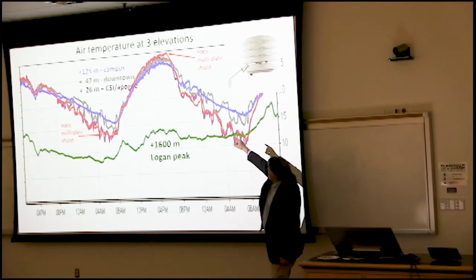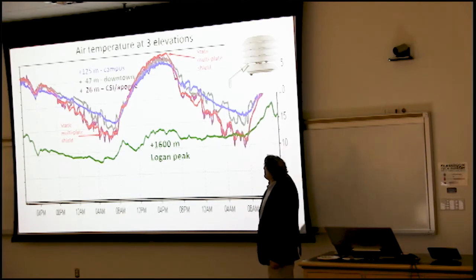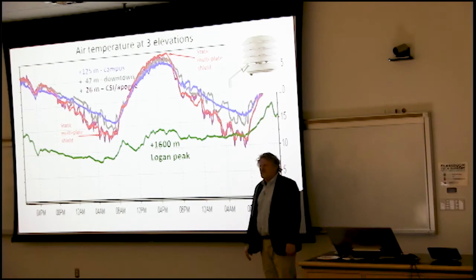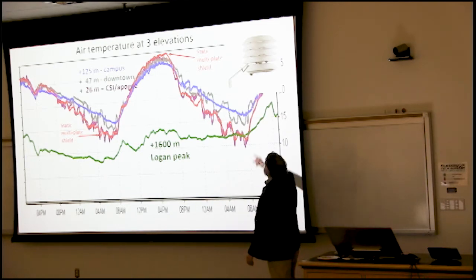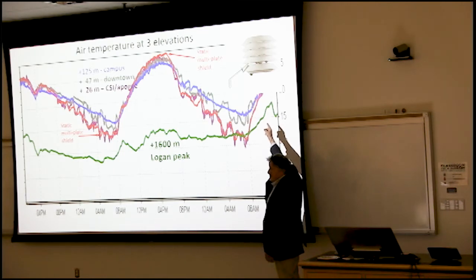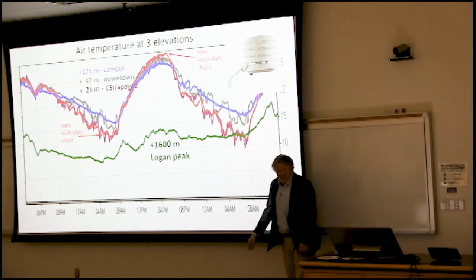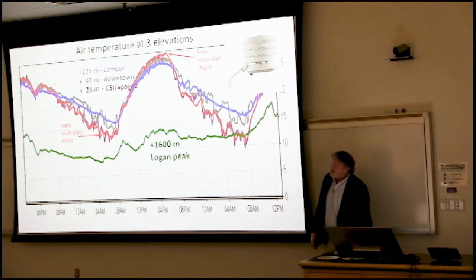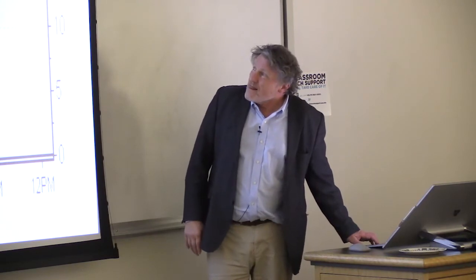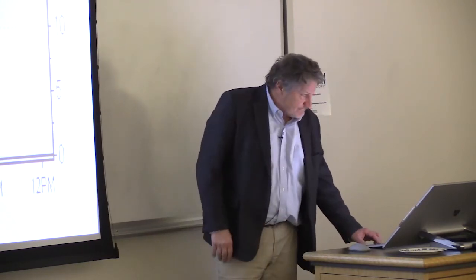They also are always wrong in the middle of the day. There's a whole bunch of models and stuff we do by maximum daily temperature. All of it's measured by stuff like this, and it's wrong by 1 to 2 degrees C. Not just a little wrong, it's way wrong. So we got a lot of errors in the climate record, but we got to be backwards compatible and try and fix them. That's temperature.